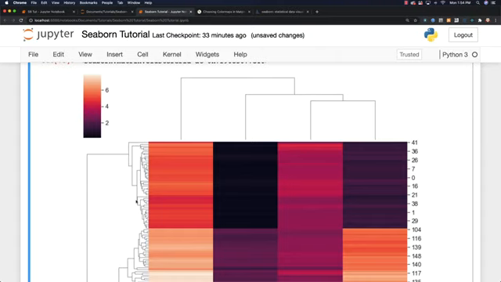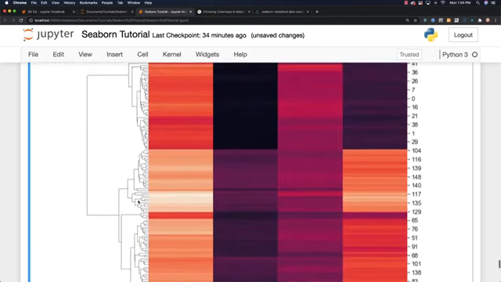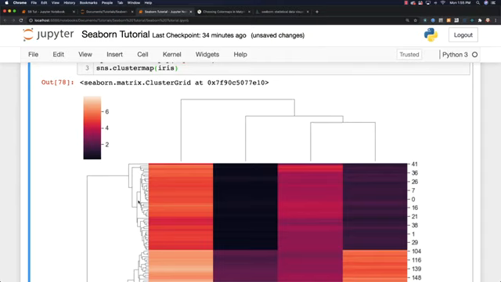This is going to continue for the next closest, and it's going to then compare the columns and the rows of our heat map. So that's basically what is going on. It's sort of trying to cluster the data points.